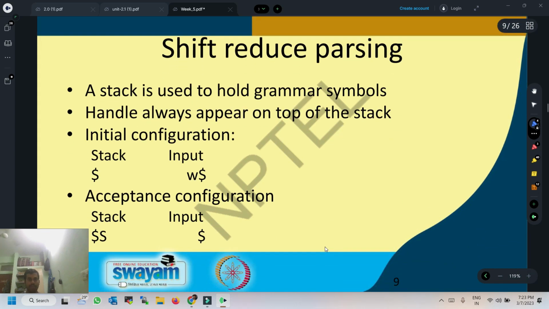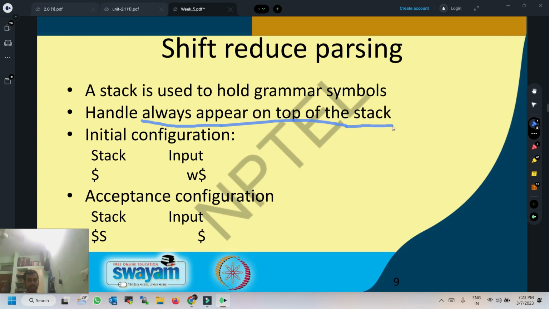Now in shift reduce parsing, what happens? A stack is used to hold grammar symbols, and the handle always appears on the top of the stack. So every time we use the top of the stack for the reduction.